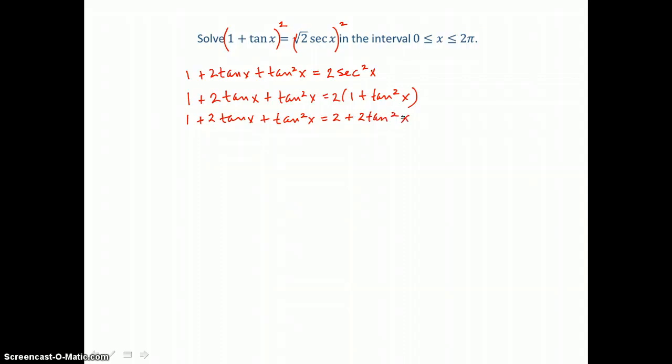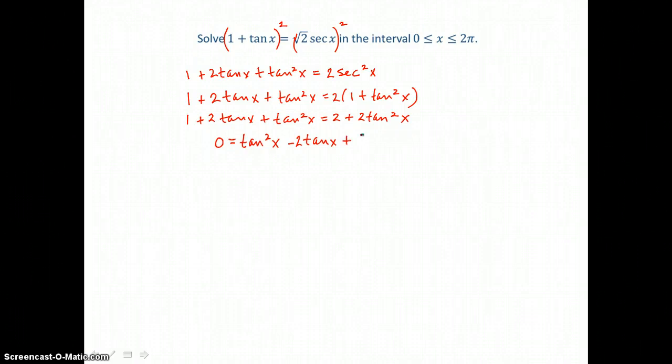Okay, now I'm going to want to get 0 on one side of this equation and see if I can factor and use the zero product property again. We want to treat this equation like a polynomial equation. So I'm going to get 0 on the left-hand side here by subtracting these 3 terms from both sides. So I'm going to have 2 tangent squared x minus 1 tangent squared x. That's 1 tangent squared x. And then I'm going to have a negative 2 tangent x for a middle term. And when I subtract 1 from both sides, I'm going to have 2 minus 1, or 1.